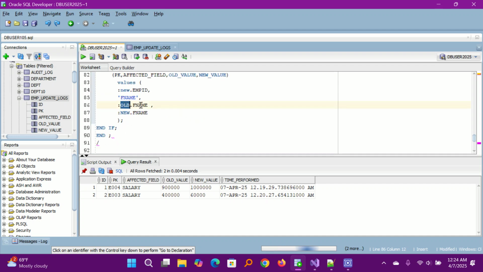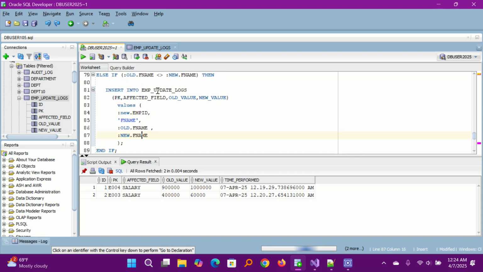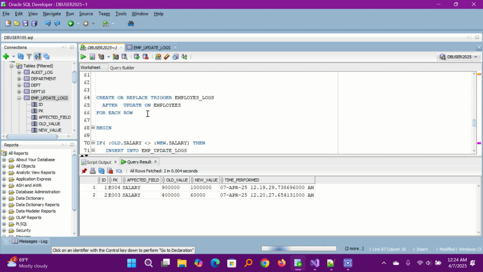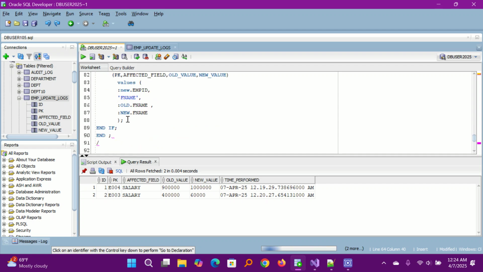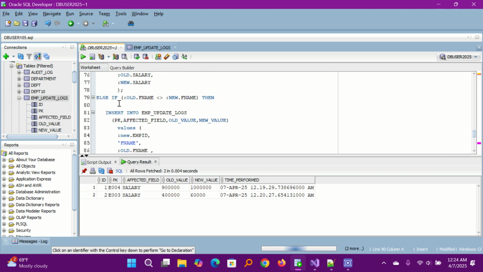Old dot fname, new dot lname. The code seems to be right. The trigger name, employee logs.